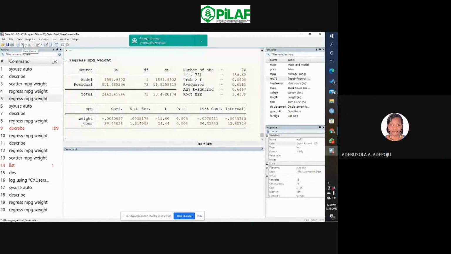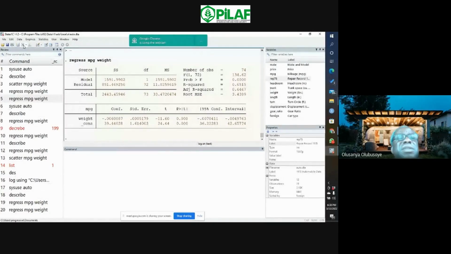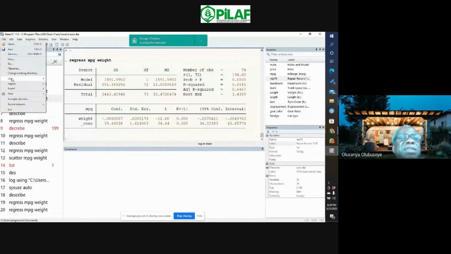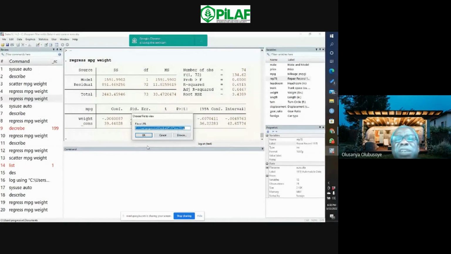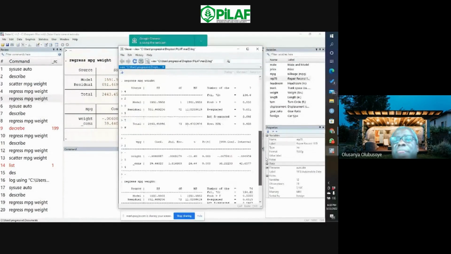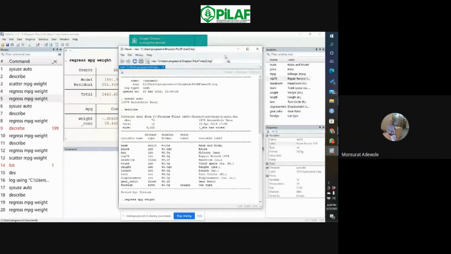Yes. I didn't get how you did that. The last one, viewing what was saved in the log file. March. Yes. I didn't get how you did it. I said you go to file. You will see log. You will see view. Then it will bring a choose file to view. Just click, because it's going to be the default one. So you can have it back. Okay. Thank you. Are you happy now?